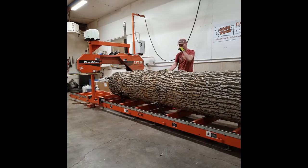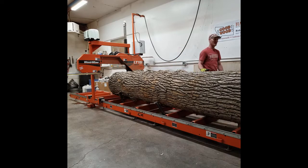Sunday and picked it up. Got it off the road. It was crossing the street at St. Anne's, blocking that whole intersection. We went and cleaned it up and brought it here so we could make some good wood out of it.